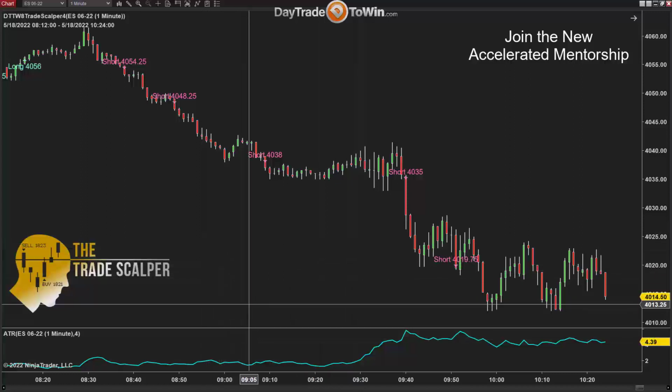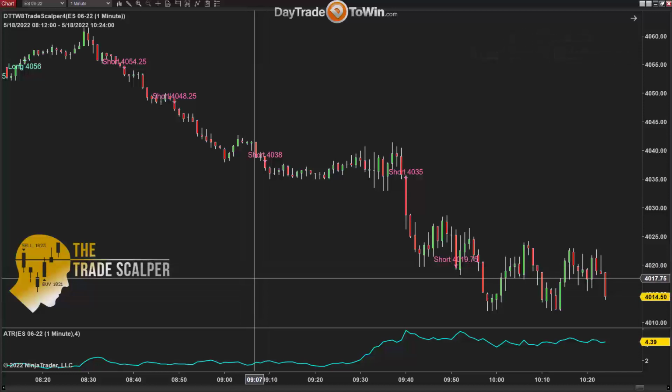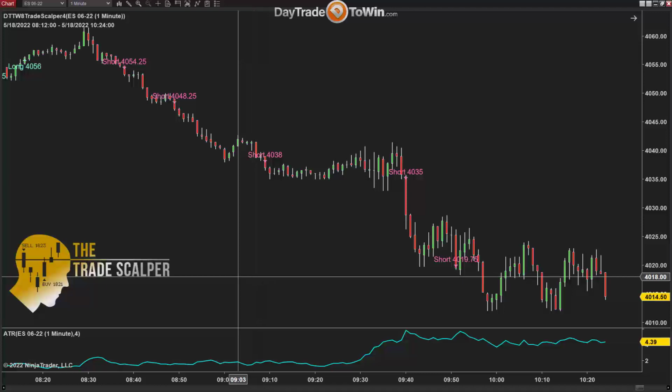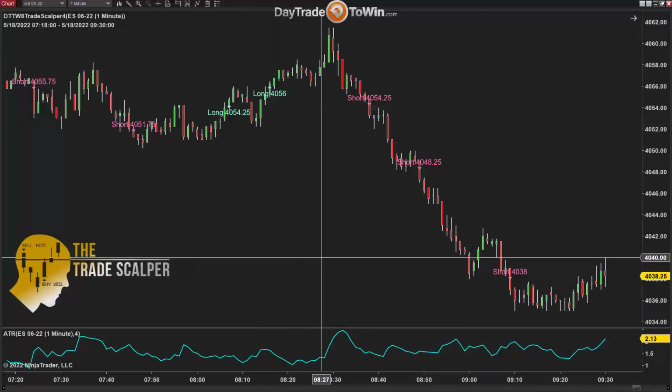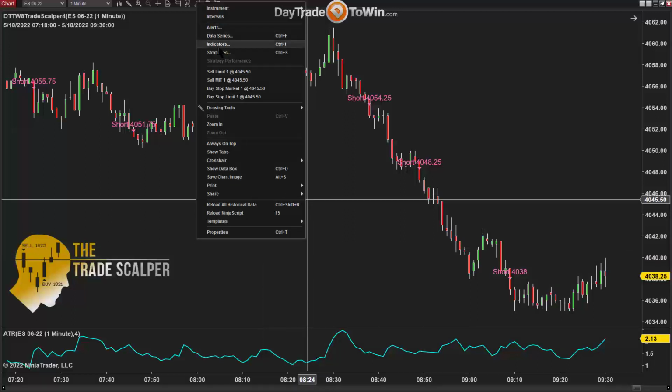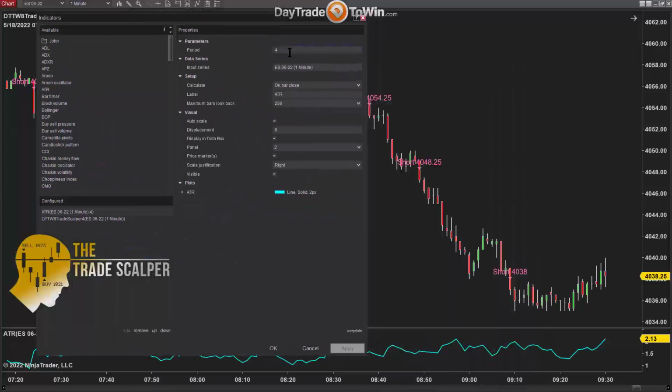Now, I'm using a 1 minute chart, but this could be used on a range chart. It could be used on a tick chart. It could be used on a 5 minute chart if you wish. And so the Trade Scalper is a great piece of software. It's very popular. Now this is today, right? So as an example, these are all the signals. There's nothing optimized. Here's the back end. There's no values. A lot of software that you see out there, there's a value. So today you have some value of 10. Tomorrow you use some value of 20. The next day you're back to 10. So there's nothing like that.